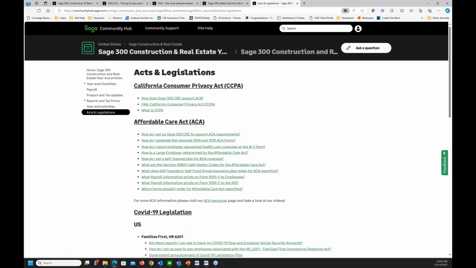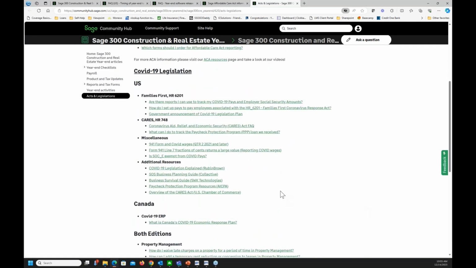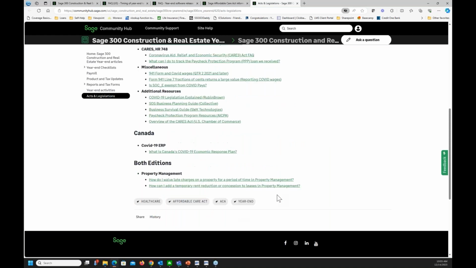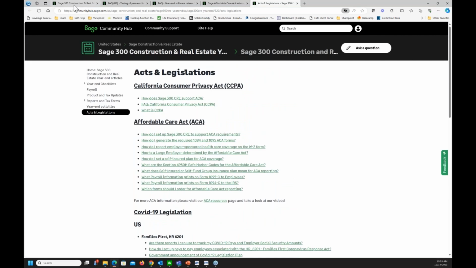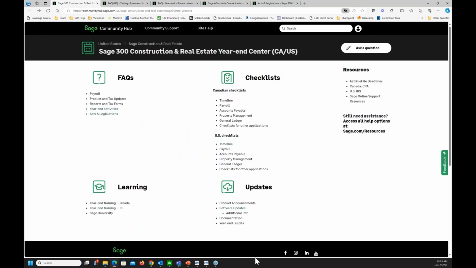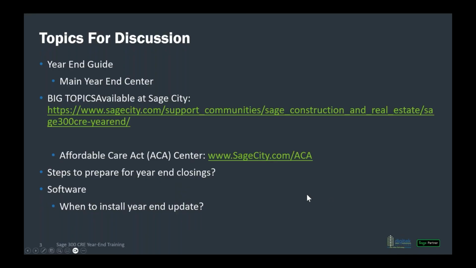But there is more detailed information through these topics, including any COVID-19 legislation: Families First, CARES, miscellaneous. Then we're going to be talking about our steps to prepare for year-end closing software, when do I need to install the year-end update.